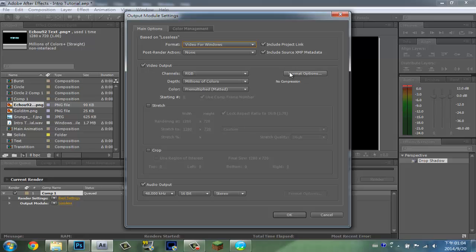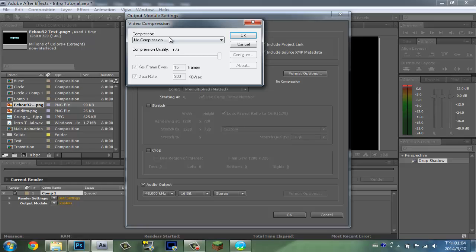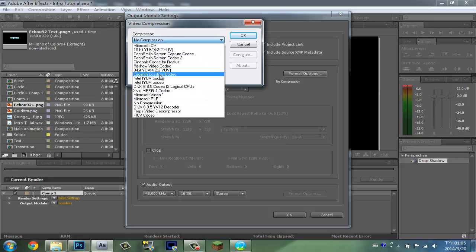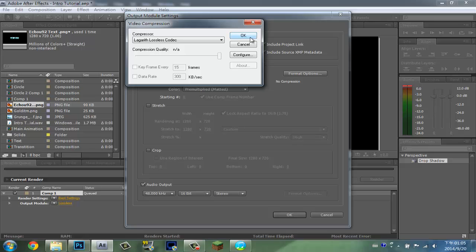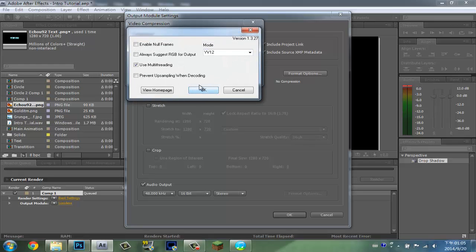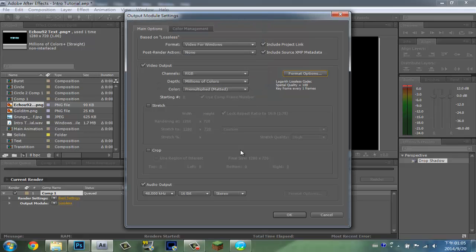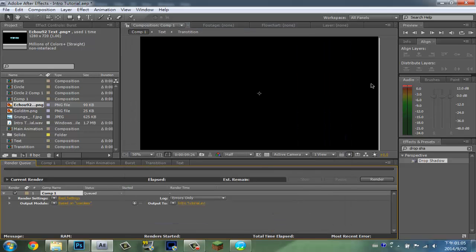If it's okay, I'll just convert that into an MP4 file. So let's go to format options. I go to the lossless codec because it shrinks down the file size by a lot, and that's the configuration I have. And okay, then you're going to press render, and that will be the end. I'm going to save this right now. And that's all for this tutorial.